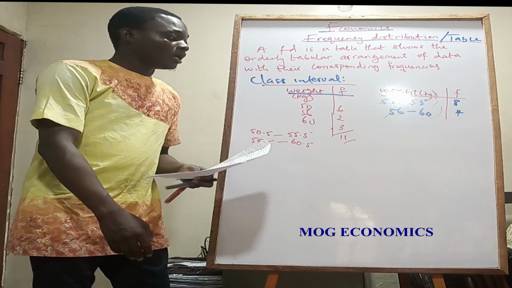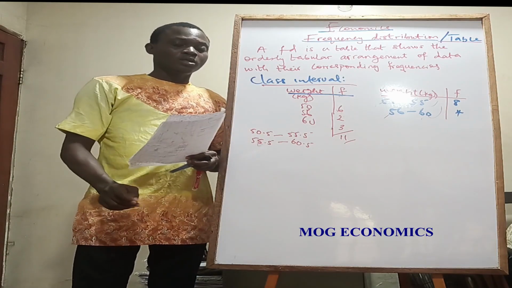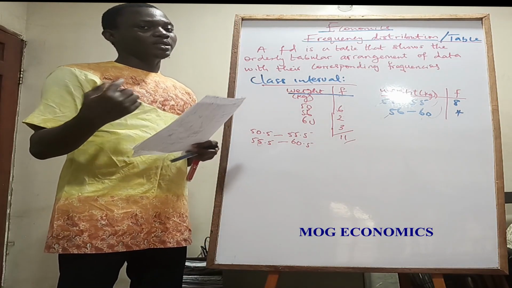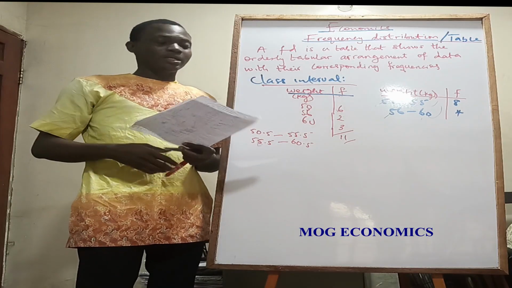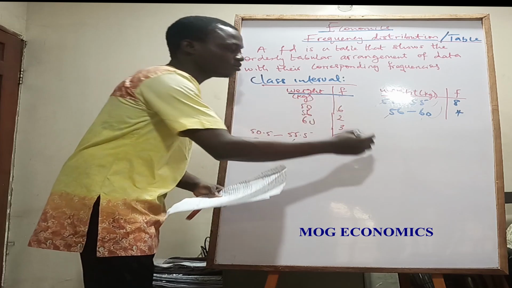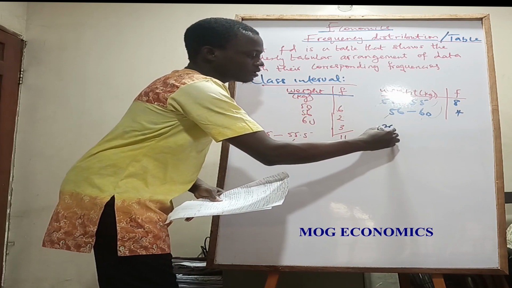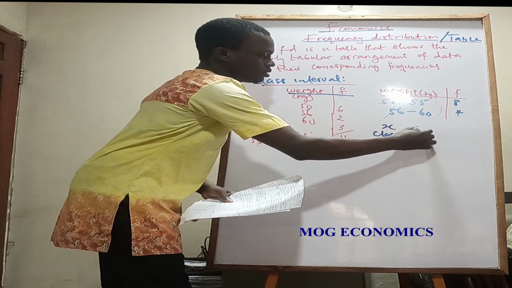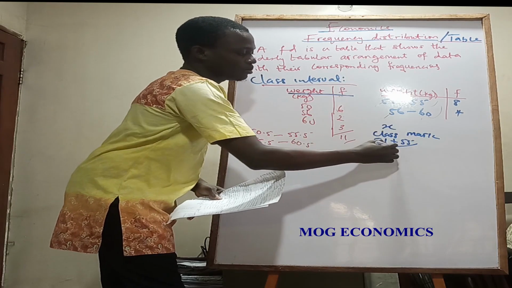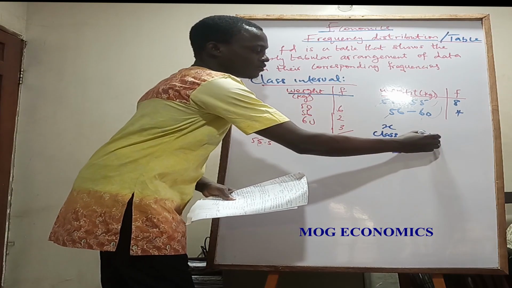It's not hard. And then finally, we talk about our class mark. So how do you get a class mark? The class mark is the midpoint of the class interval, not the class boundary. The class mark for group data is denoted as X. So if I want to find a class mark of this, I'm just going to do 51 plus 55 divided by 2. So we have 106, right, divided by 2, and that's going to give us 53, right?